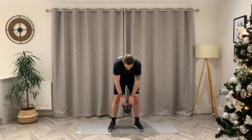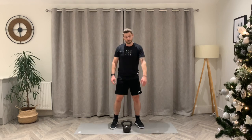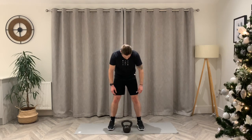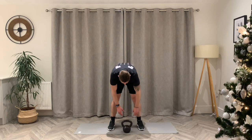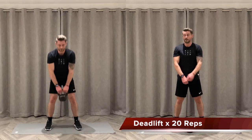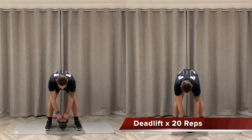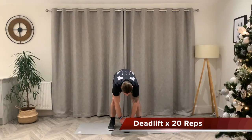20. Whew. Now we're going on to deadlift. As we're doing here, picking up the kettlebell, coming up, as you will see here. 20 of these, here we go.